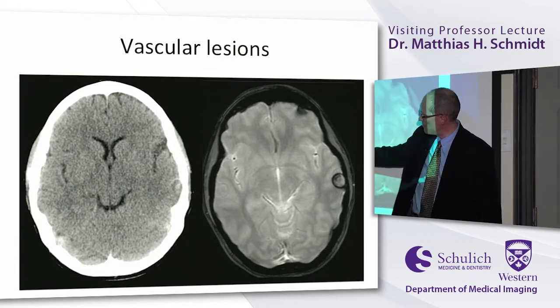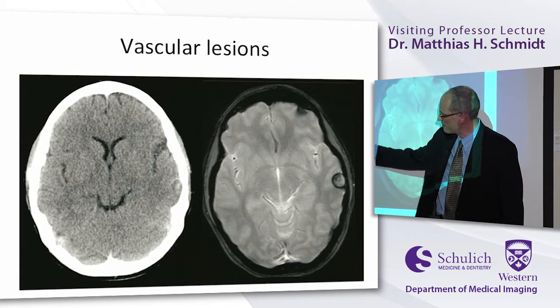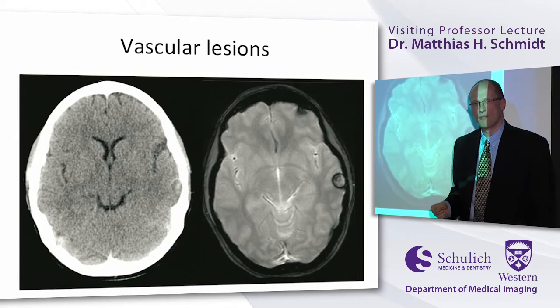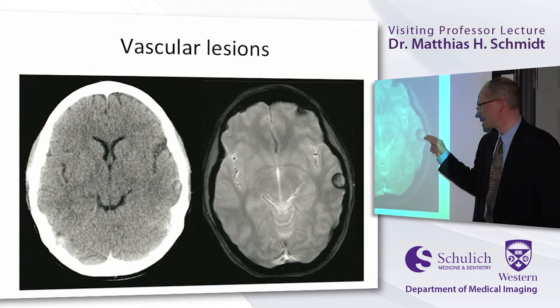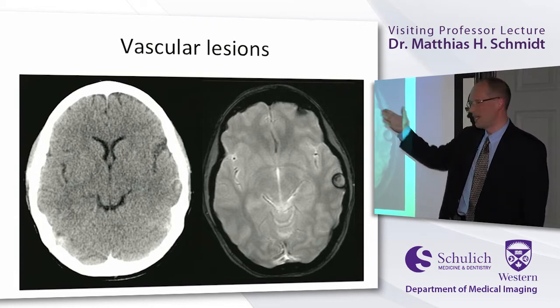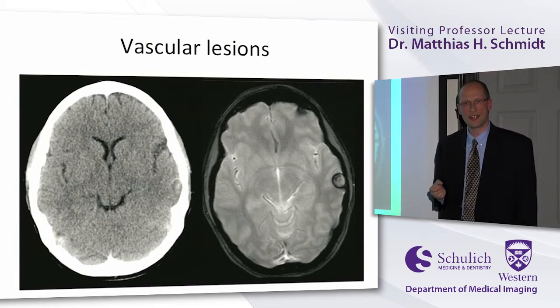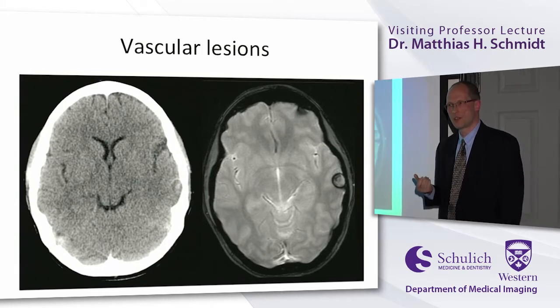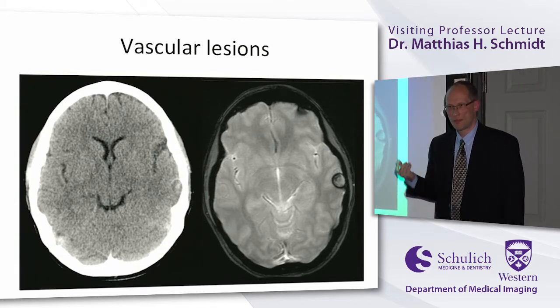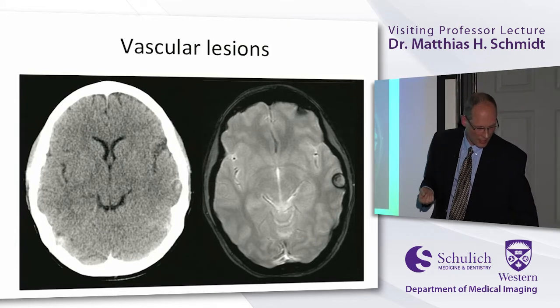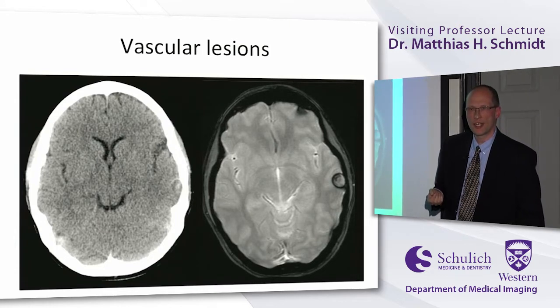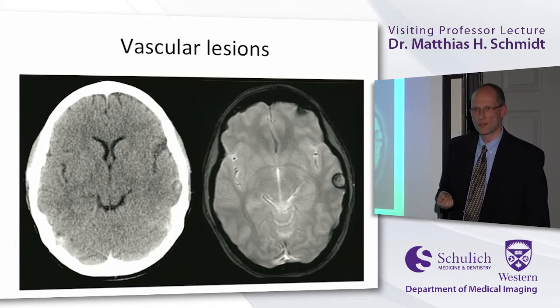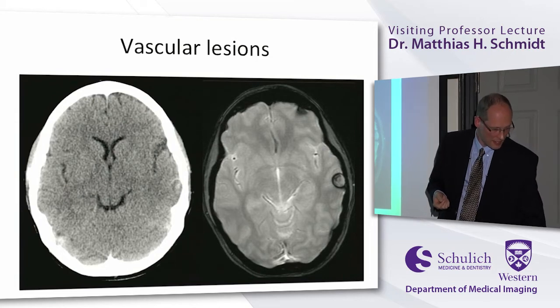Not so easily detected by CT, this cavernous malformation, but very obviously detected by MR with T2 or gradient echo sequences, as in this case. And when cavernous malformations are in the cortex, they're irritating to the cortex and they're very epileptogenic lesions. And yet resection here has an excellent chance of rendering this person seizure-free, as it did indeed in this particular case.